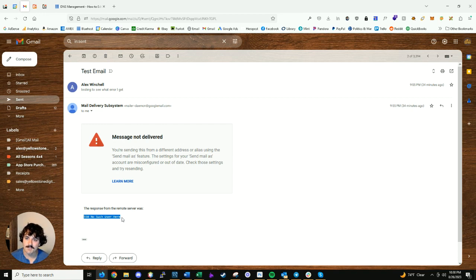The way that I have my emails configured is I've got a Bluehost account, I've got a domain for my website, and I've got emails created through Bluehost in the cPanel. So mine, for example, is alex@yellowstonedigitalmedia.com, and I use that. I have it connected to a Gmail account, which is convenient for me rather than using the Bluehost webmail, and I can send and receive emails through my custom email address while still using Gmail.